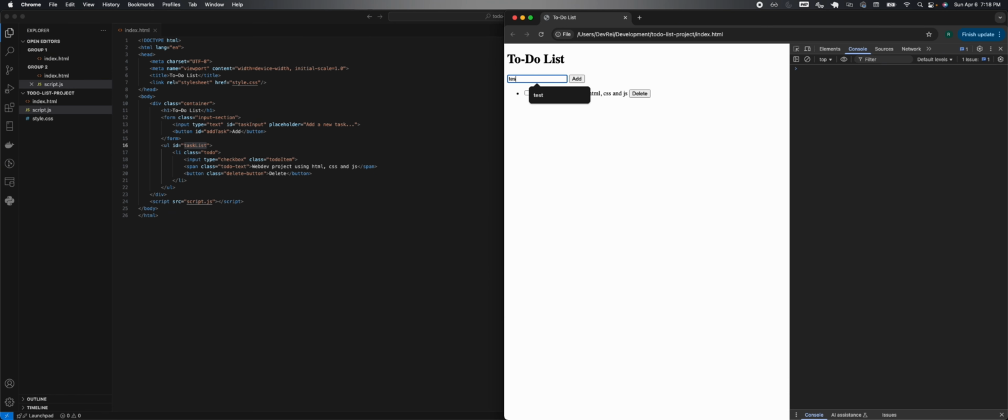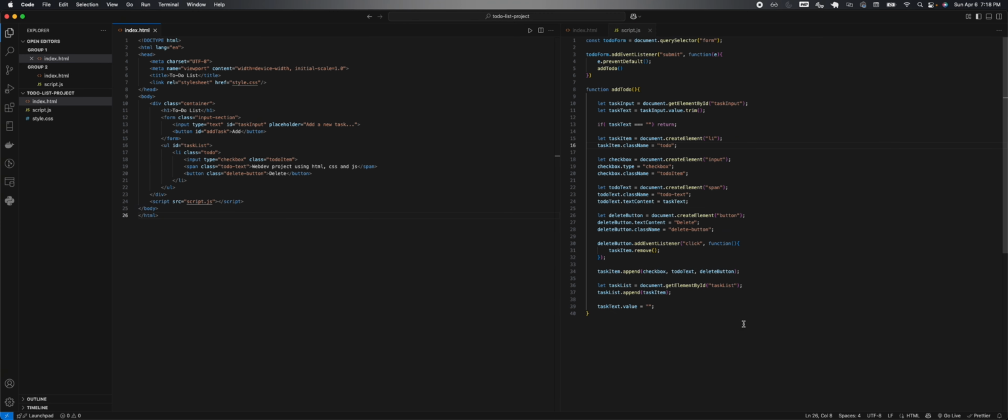Refresh, test, boom. I guess we didn't add any logic for this checkbox yet, but the delete we did. So if we click delete, what happens? The parent list item is now gone, along with its children items, which is what we want to happen here. Again, this won't happen for the existing one because this was not generated by us. It came with the HTML element, which had no actions with it.